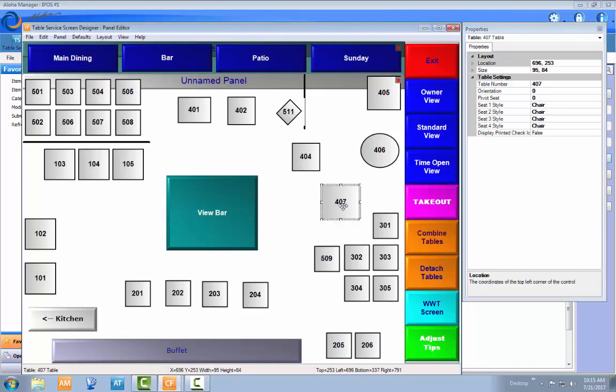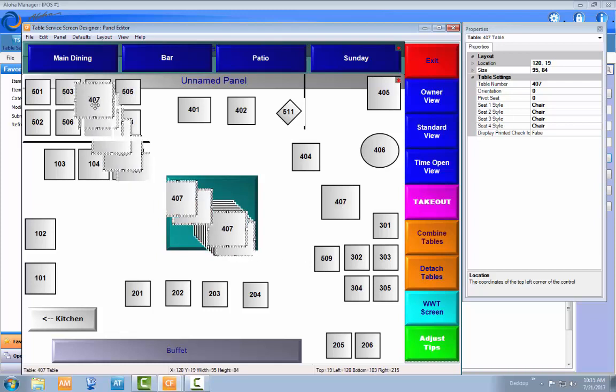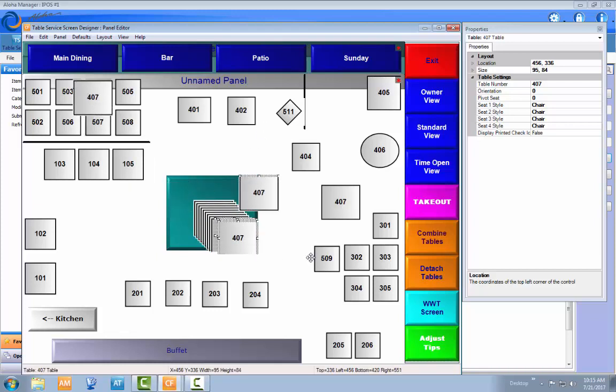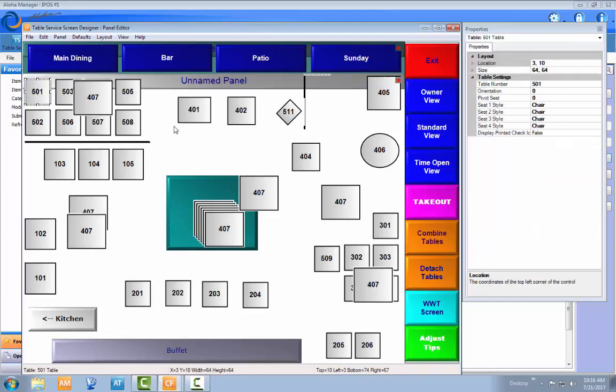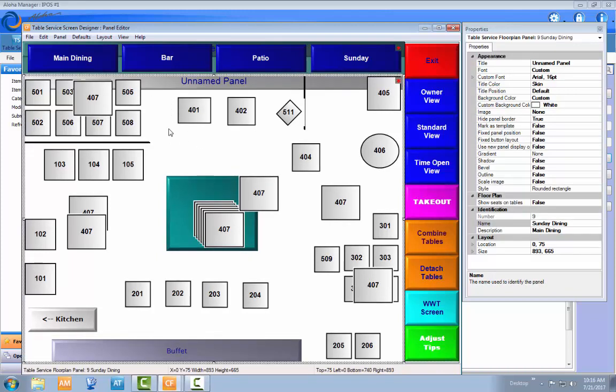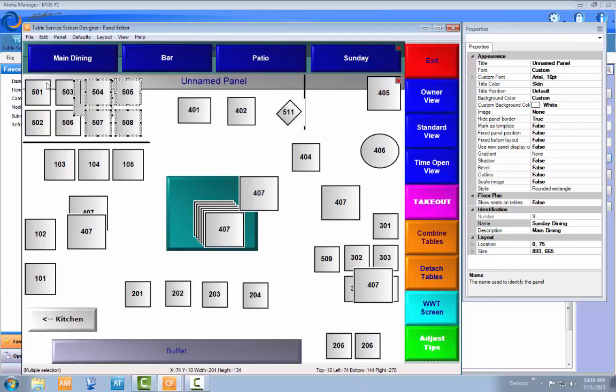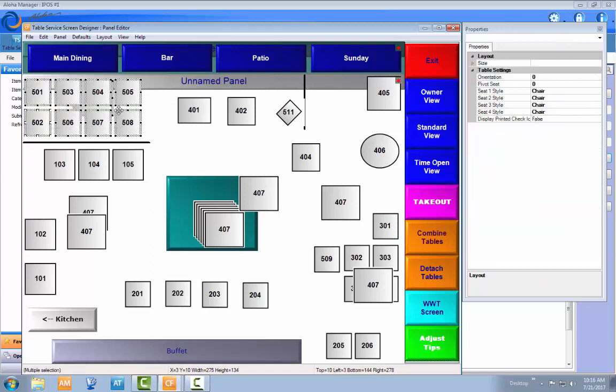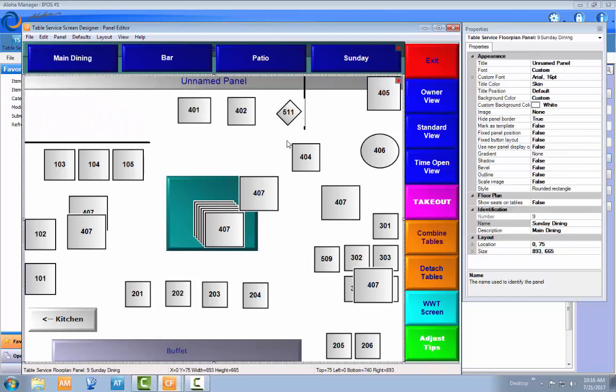If you copy one by hitting the keyboard shortcuts like Control Copy and then I want to paste, it's always going to put them in the center, but it offsets, so you can go ahead and create your table numbers that way, and then we can drag them off and place them wherever we need to. Sometimes, especially if I'm doing a new area, I might just go ahead and select an entire range of the panel on here and drag everything out and then delete, so I can create that entire table and then start putting new ones in there from scratch.